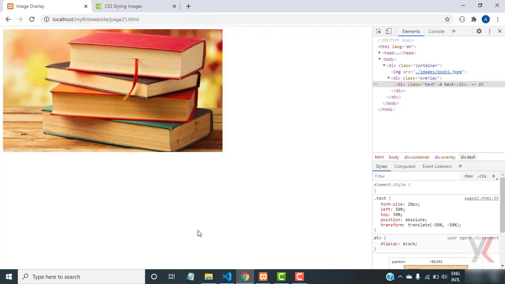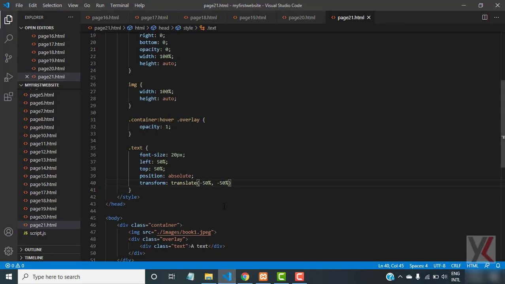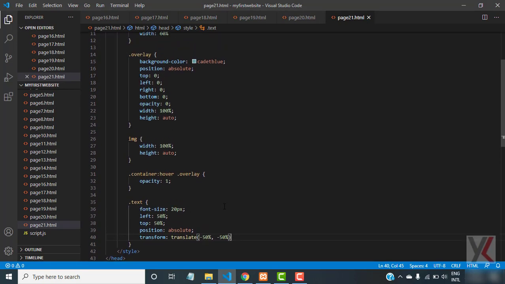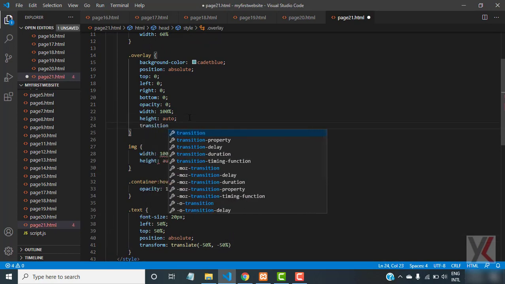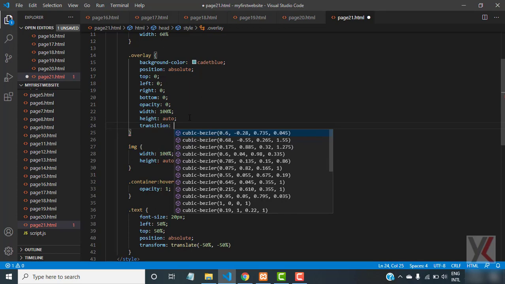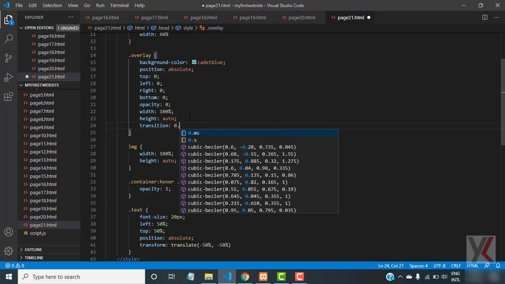So in the overlay we will add a transition. We'll add a duration, like how long it will last.